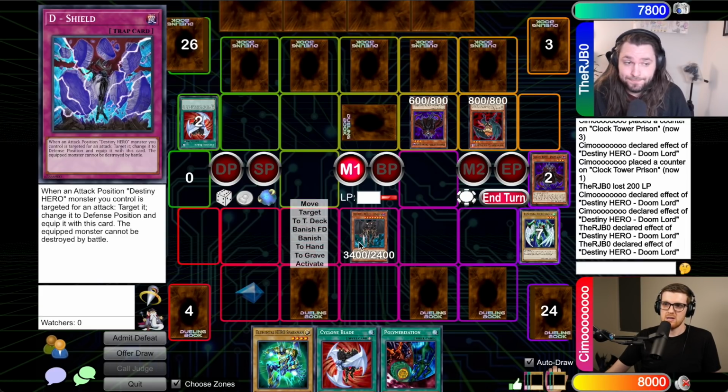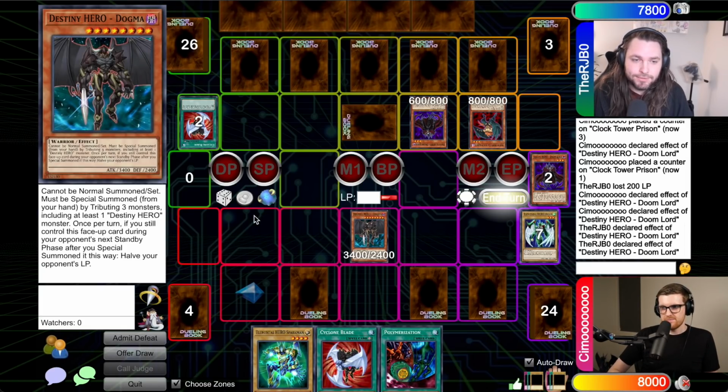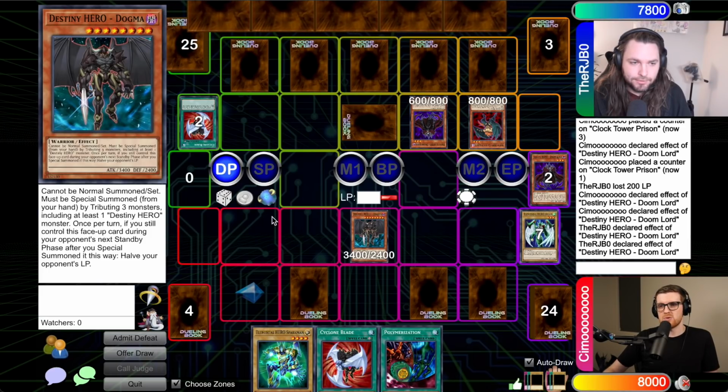Do I just be greedy? Continue the Doom Lord conga line. Yeah, I think it's safer if I don't attack, so I'm gonna pass. Okay, I will draw for turn. Yep. You take half your life.